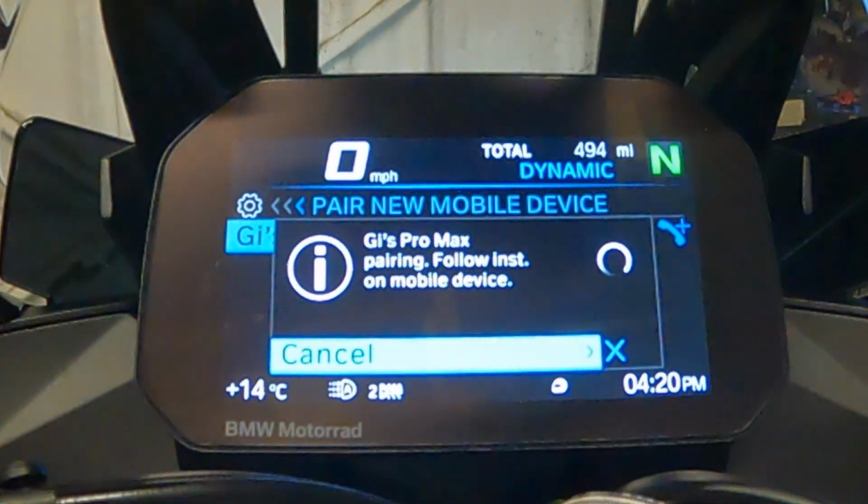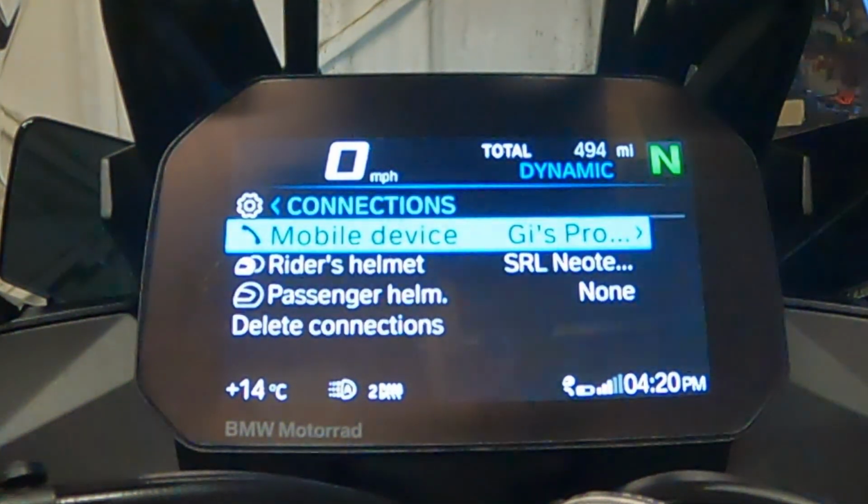Allow contacts and favorites. And you should really do that quite quickly. Go through all those links. So now my mobile device is connected to the TFT.